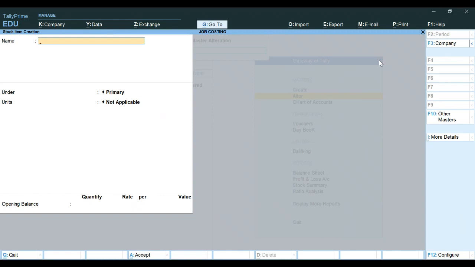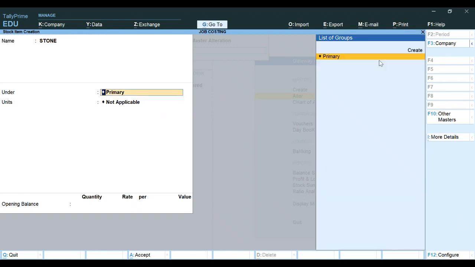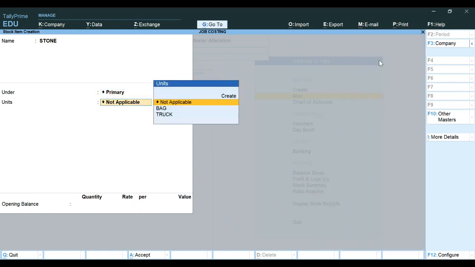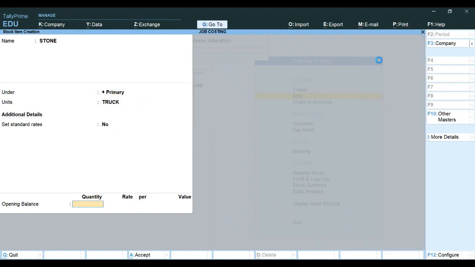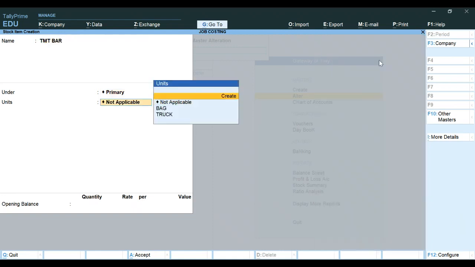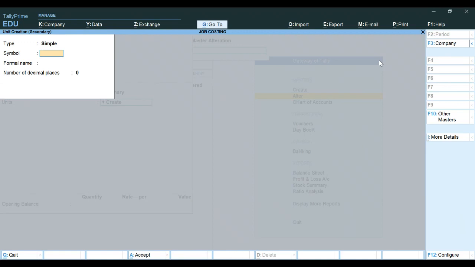After clay, come to concrete stone. I just write down stone. It's also under truck. Then TMT bar, and in this case we have to create a new unit which is called kg.